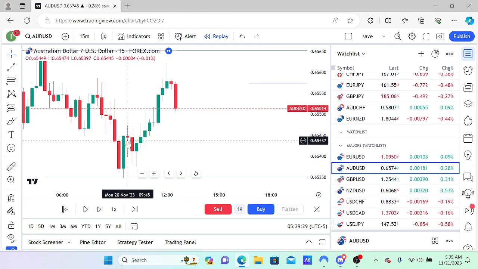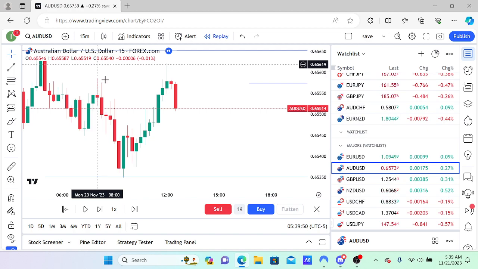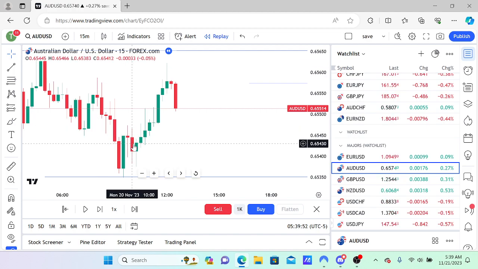So the mitigation block is going to look like a failure swing, and then it's going to be followed up with a change in trend. You can see, as I said, we put in this swing high. It looked like it was going to come down and take the lows, and then boom, it has a big change in trend right here. It turns on a dime, and it just ramps up. So this was a failure swing, and it's also your mitigation block.